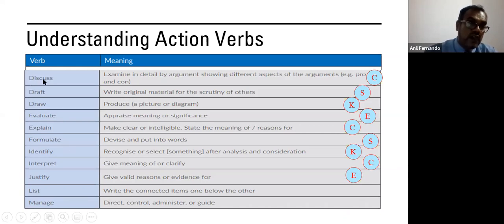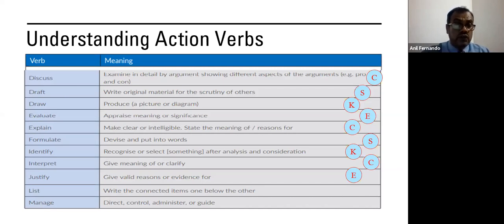So in the discussion, what is the difference between discussion and justification? In a discussion, you can even conclude your answer without taking a stance, without taking a judgment. You discuss: this can happen, these are the consequences, social consequences, political consequences, economic consequences. Likewise, you can explain all those things in that way or this way.